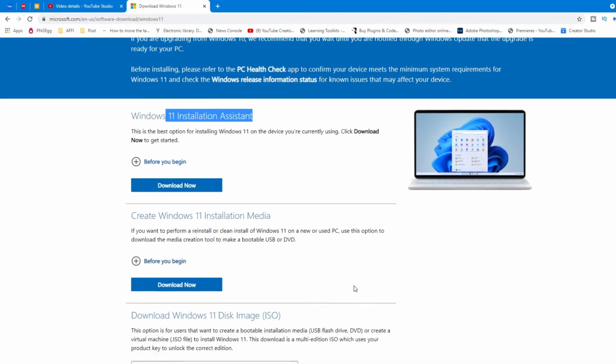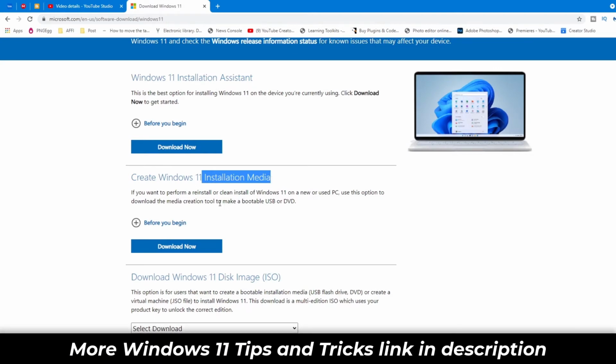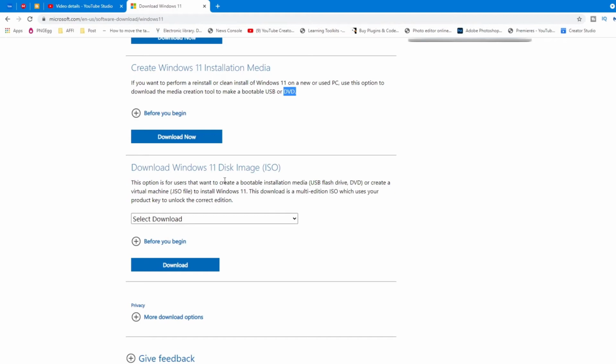The second one is Install Media, which means that when we download it, we get a tool and we make a USB boot or DVD with that one. But the most common one is the image file, or ISO file. So you can copy it from one to another, or you can make a USB boot later on, no problem. We can use that to make a USB boot, or use it for a virtual machine or anything.